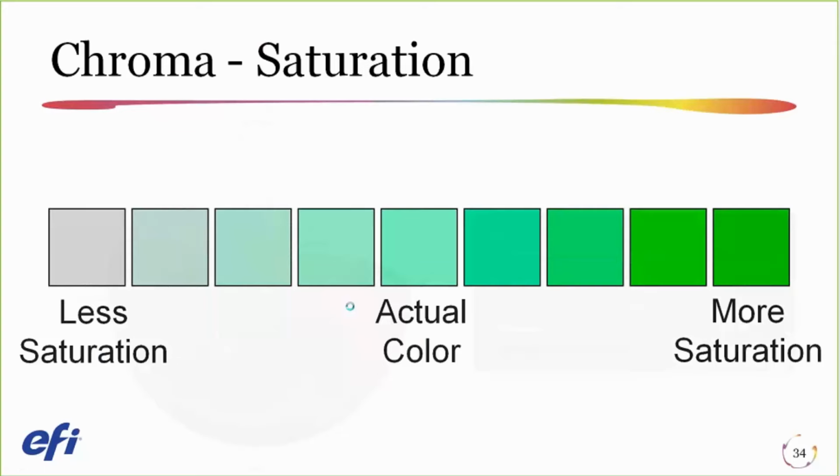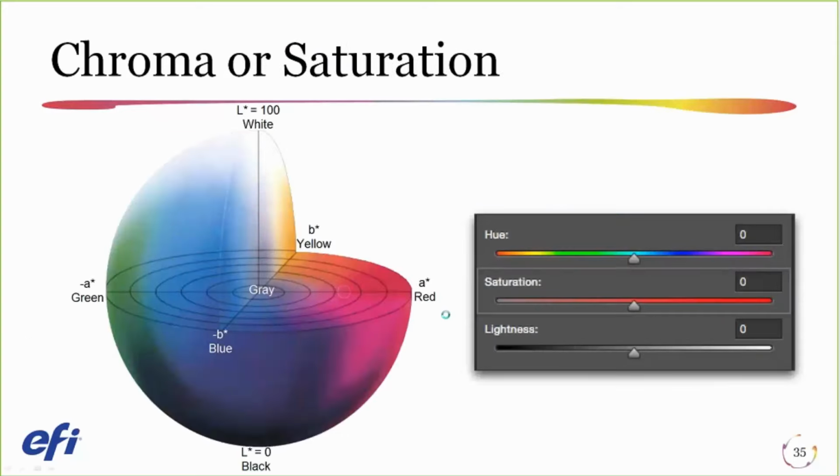That's our saturation channel. In saturation, if we again take a look at a sample color, in this case, kind of a middle red. If I move this slider to the right, or excuse me, to the left, I'm moving it in more towards the center. Remember, those center points are neutral, gray, so I'm actually removing pigment, removing color, moving it more towards a gray color or a neutral color. If I move the slider to the right, I'm adding saturation to the color. I'm moving it to the outside of color space. The outside of color space is where all the saturated colors live, especially most saturated right at the equator.